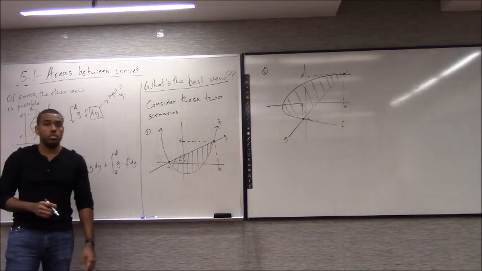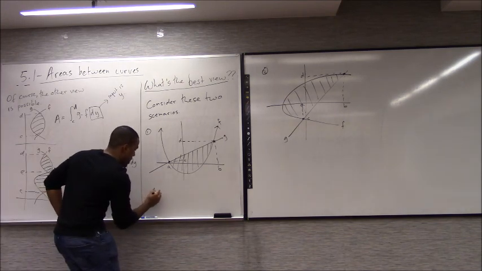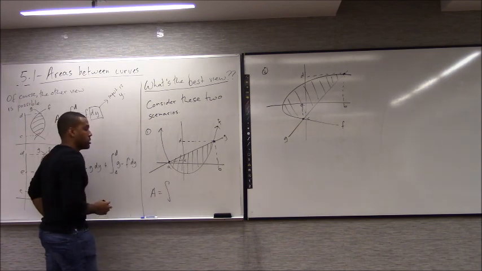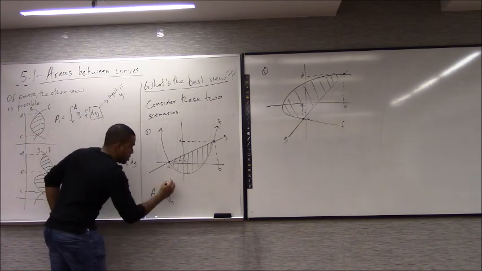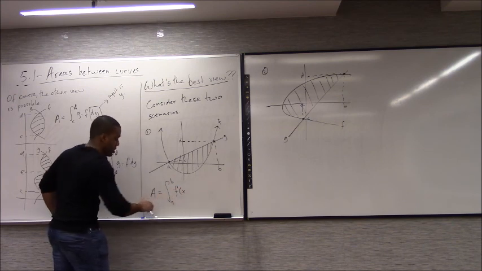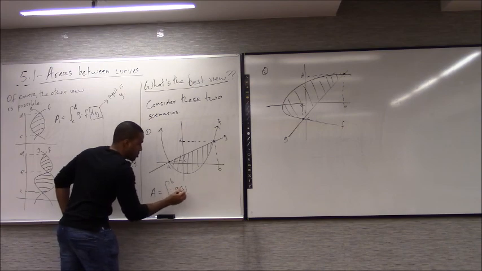Yeah? For the first one, I do it in terms of x. Okay. Because if you did it in terms of y, you go from parabola to parabola, so you'd have to do two integrals there. And for the other, do you want me to start with the other one, or someone else to go? Okay, so here the area would be, let's set it up. Integral from a to b of, let's say f in terms of x, or g? G, yeah, G of x minus f of x dx.